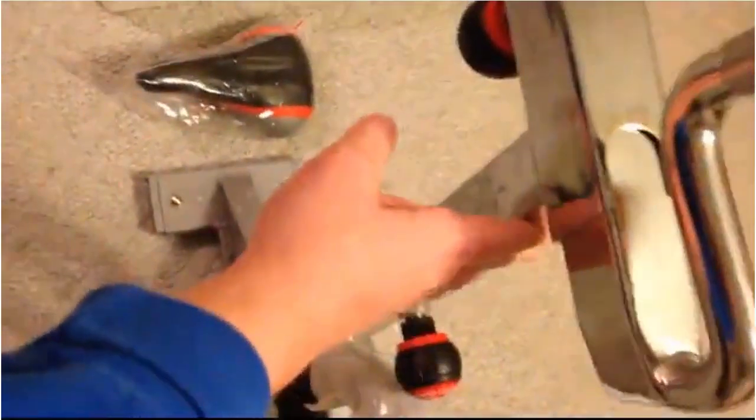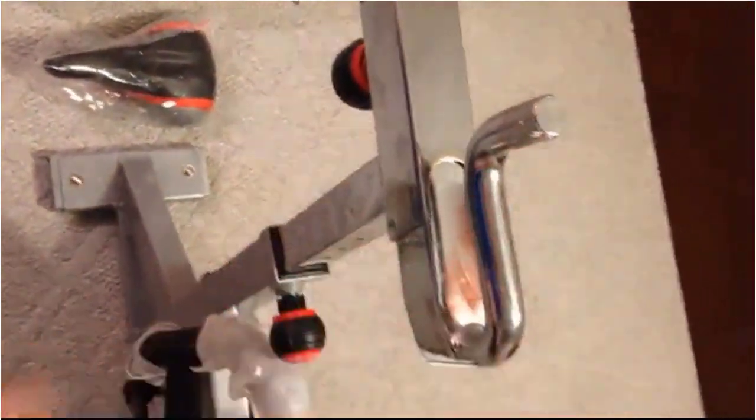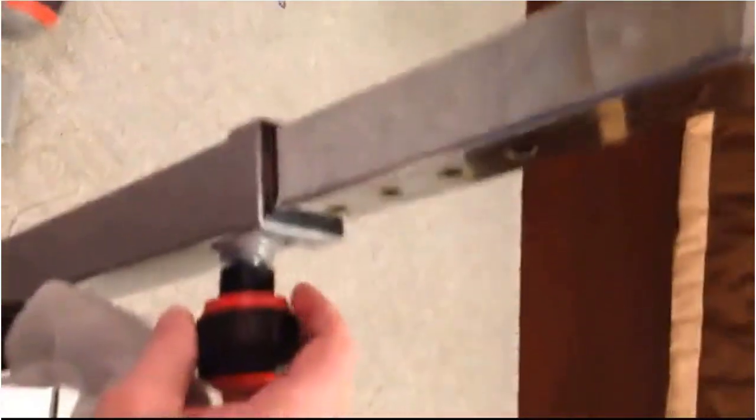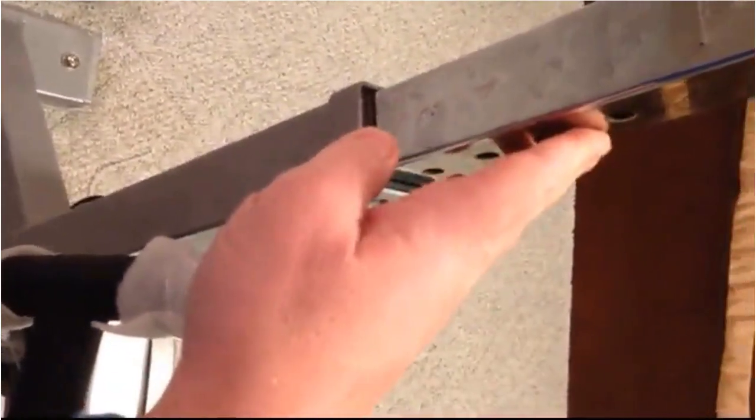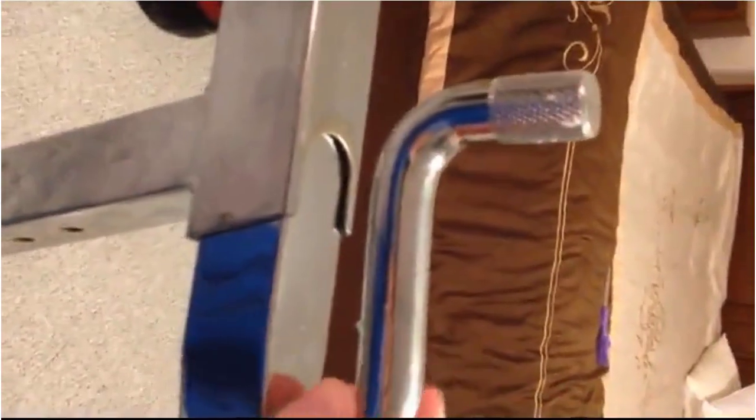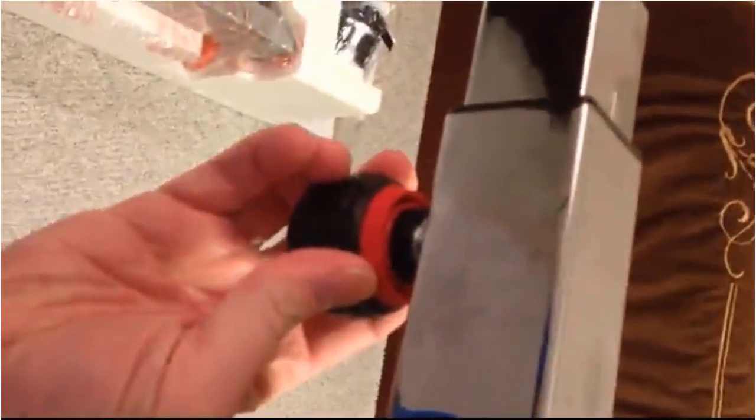I did add this pole here and this. These two things pretty much clamp on easily. It's just a matter of unscrewing this knob and pulling it out to get this knob to post in. And then up here, this one does the same except with this knob. So far that's all I've done.